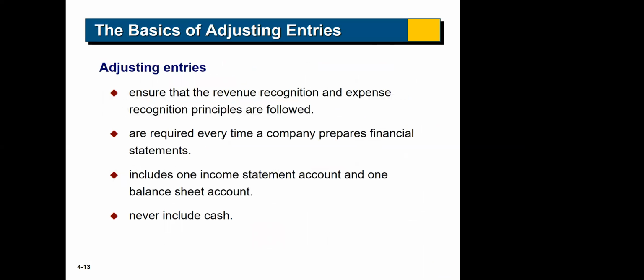Okay, so adjusting entries happen every month. Some of the problems we do are going to be based on quarters or years. That's not real for the most part. Well, maybe quarterly on some things, but you're not going to wait until December 31st to do your adjusting entries for the entire year in the real world, because that means your financial statements have been false for every month of the year, because you knew there were things that had to be done that month that you didn't do. So we are going to get problems where you do them at the end of the year, but just know in the real world that doesn't really happen.